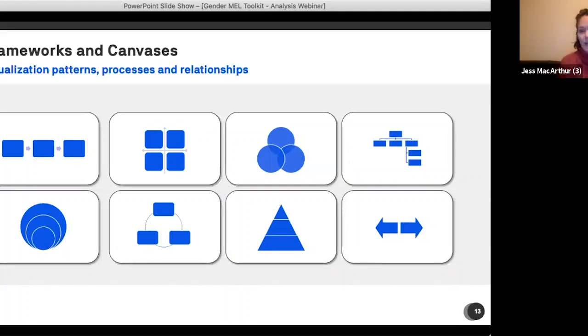So you might start with a framework and use that tool or that canvas, if you will, to jot your memory. So things like using an empathy map or a business model canvas, things like using a participation ladder, these types of PRA-based tools can also be used as canvases for analysis.